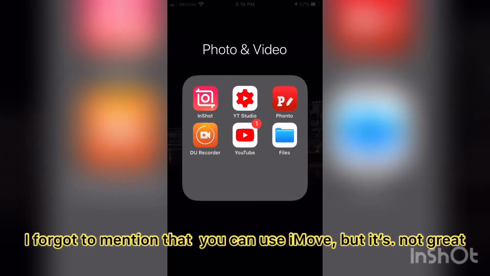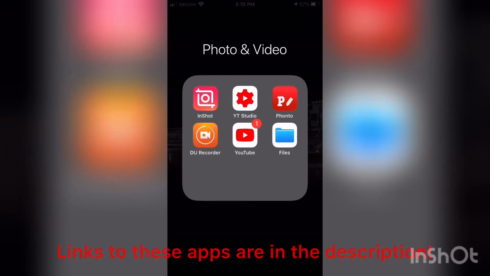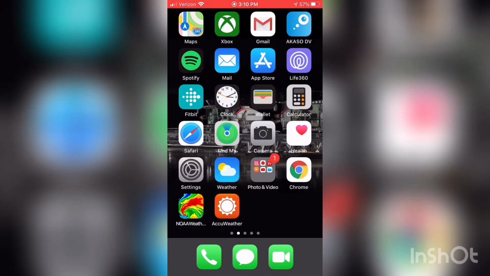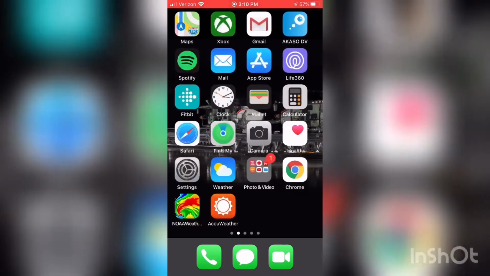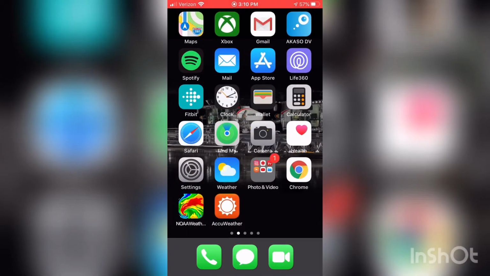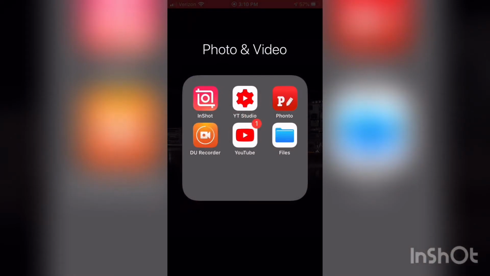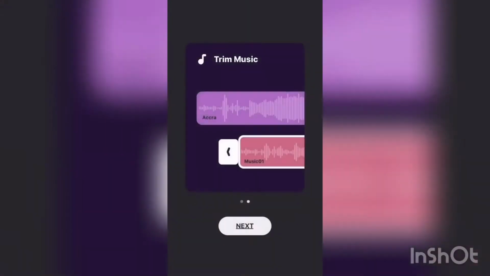Okay, so to start off, these are kind of just the simple apps you're going to want to download. I think some of these apps are available for Android and stuff like that, so you should be able to use these. But you're also going to want your local photos and camera, if you want to make vlogs or something like that. But anyway, I'm going to get just my main editing app that I use for videos.